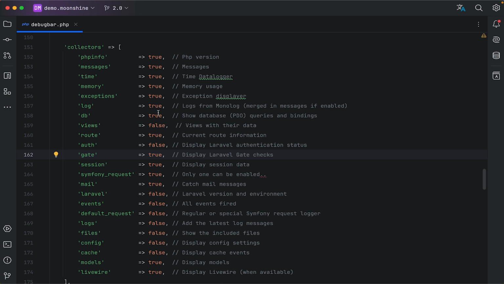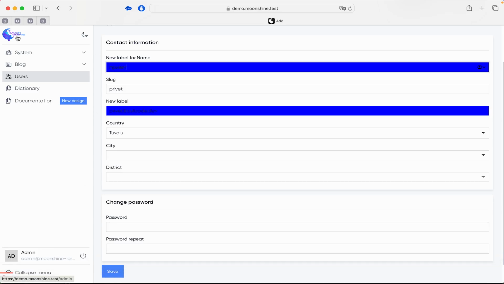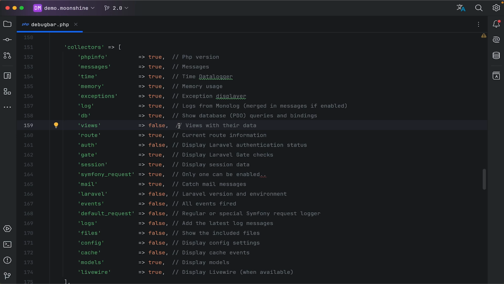The point is that Debugbar also collects information on all connected views. And we're dealing with admin panels. Filament, MoonShine, there are a huge number of different views. Each component, if we look, here the logo is views, here are views, the menu is from a bunch of views, each field is views. There are a huge number of views and accordingly it glitches. If you use Debugbar during development along with Filament, MoonShine and similar admin panels, be sure to publish the config and turn off debug view.